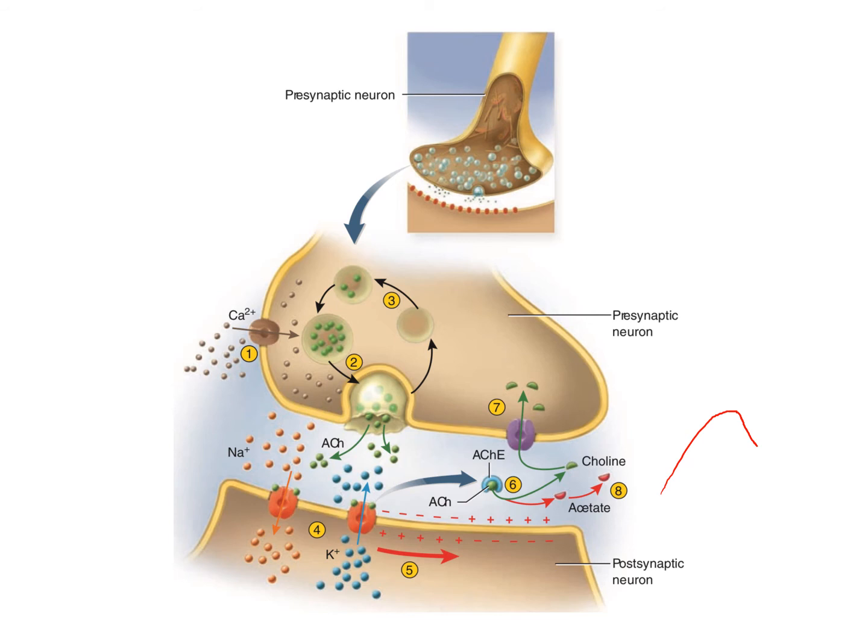However, acetylcholine can bind to a different channel, which is a potassium channel. In that case, it is going to cause hyperpolarization because positive charges are going to leave the cell. So negative charges are going to be left unmatched, uncoupled. So they're going to now have a say in the membrane potential.